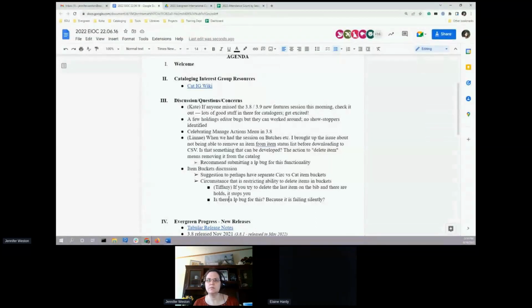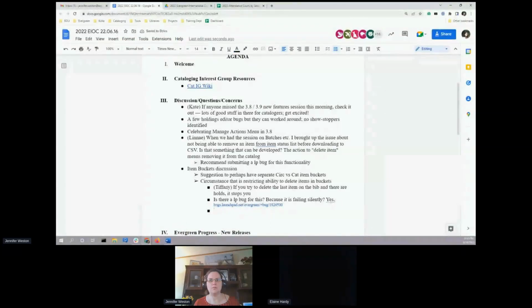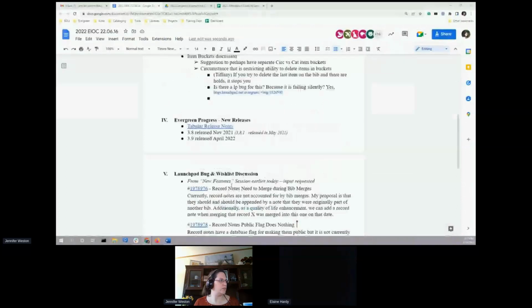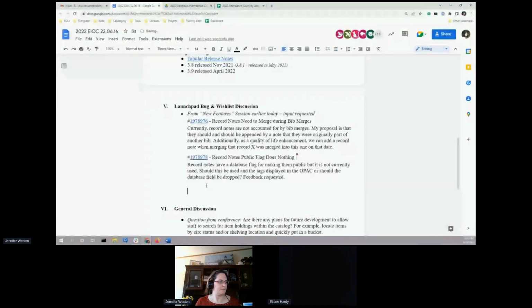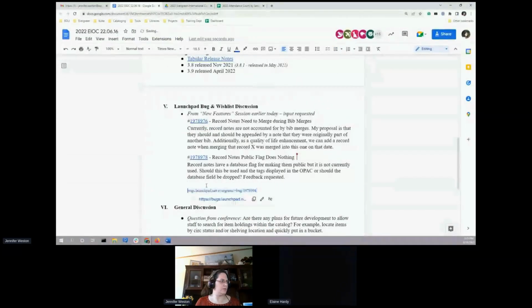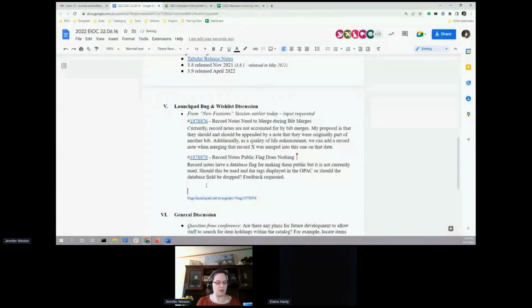And Jennifer found the bug. Yay, I'll put that in the notes. And you put one in there, Jennifer did that. And then I'm going to put in the link for the bug that I just filed related to the bibliographic record notes. Okay, I'll pick that up for our notes over here too then. Thanks for filing that one, Ruth. Sure. I got the notes. I'm done.